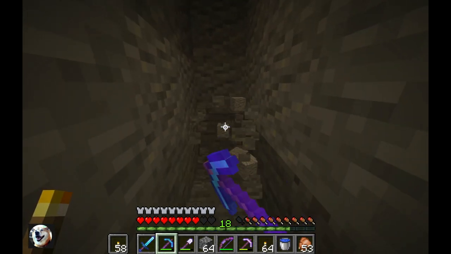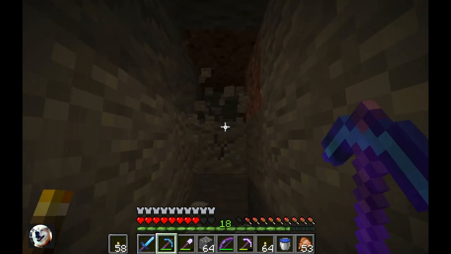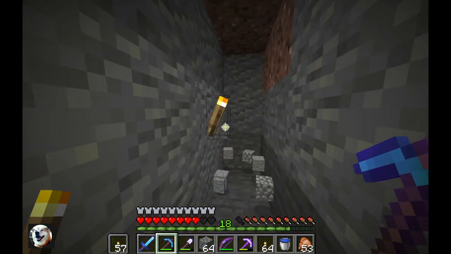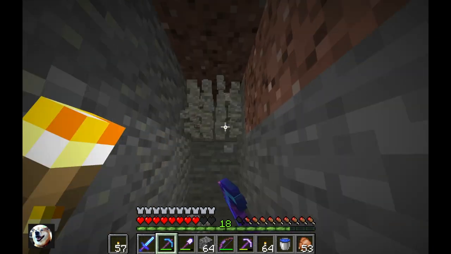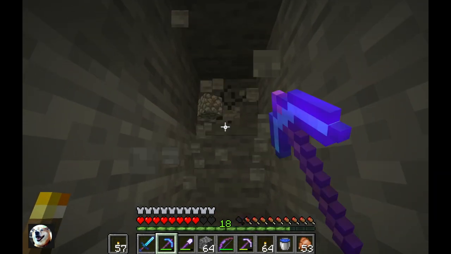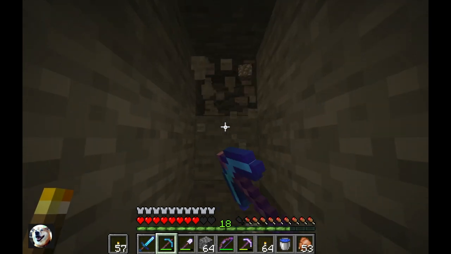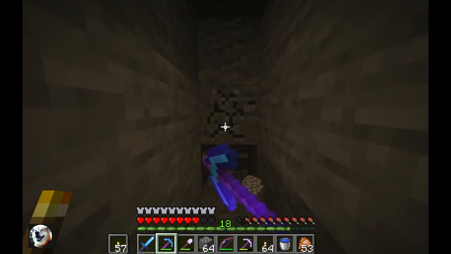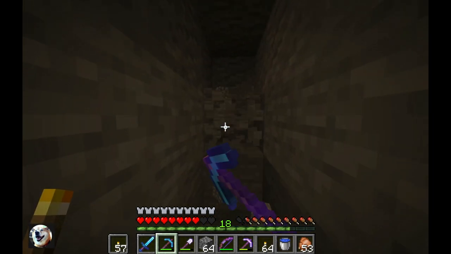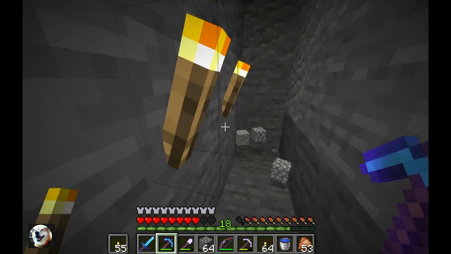Now I like my mine shafts to be 3 blocks tall, with 2 blocks in between each one. Everybody seems to have their own opinion on the best way to mine when it comes to spacing and stuff.